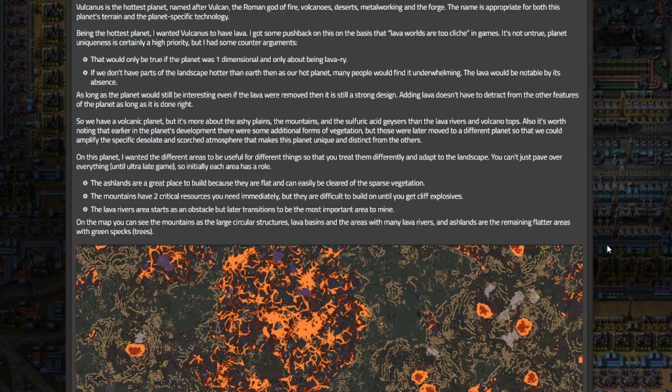Oh yeah. As long as the planet would still be interesting, even if the lava were removed, then it's still a strong design. Adding lava doesn't have to detract from the other features of the planet as long as it's done right. So we have a volcanic planet, but it's more about the ashy plains, the mountains, and the sulfuric acid geysers than the lava rivers and volcano tops. Also, it's worth noting that earlier in the planet's development, there were some additional forms of vegetation, but those were later moved to a different planet so that we could amplify the specific desolate and scorched atmosphere that makes this planet unique and distinct from the others.